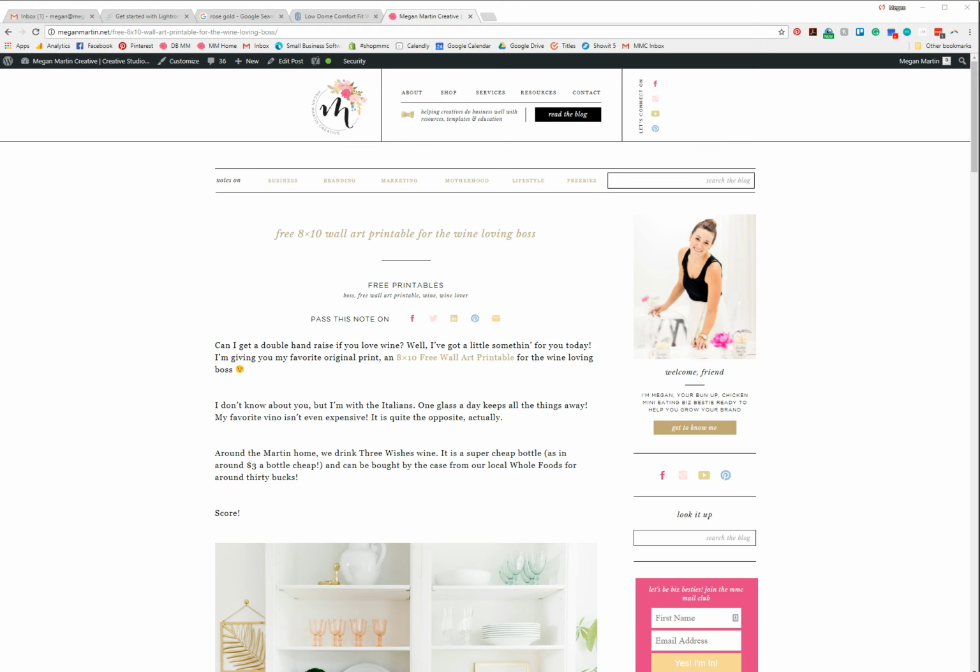Now, there have been some other tutorials that have already been released. I've seen them before, and a lot of them use an actual image of gold foil. So they'll search for literally gold foil, and then they'll show you how to create a clipping mask with that image. Now, that's just a different style.